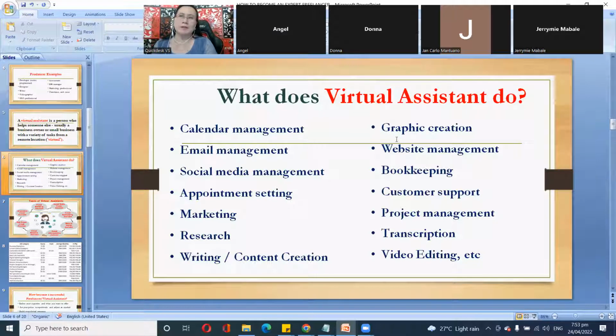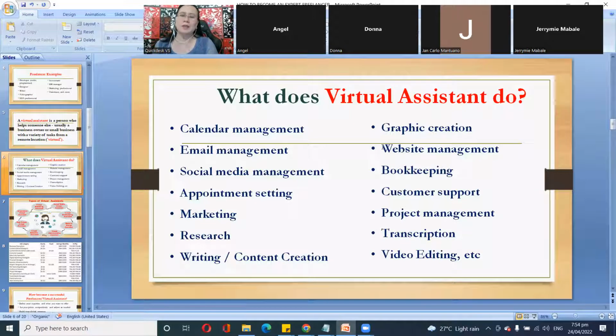Okay? You should work in your own interest or your own niche. The niche is where you are good, what your strength is, so that you can improve more, as an individual. Then sometimes, for example, if you are good with websites, they will also hire you as a manager of their website.